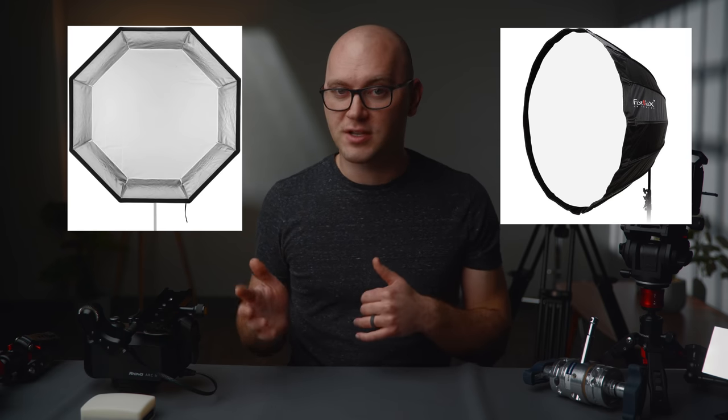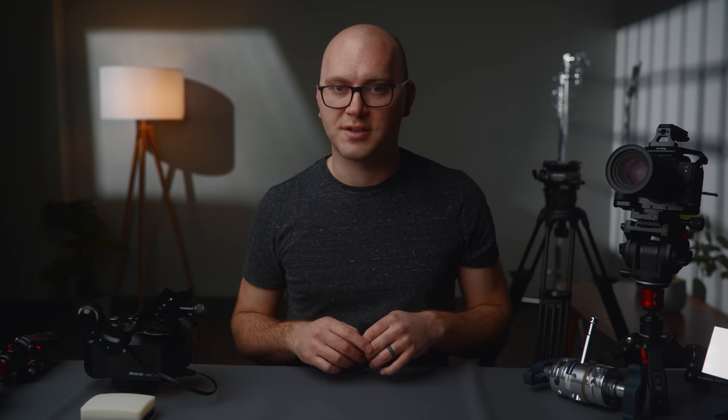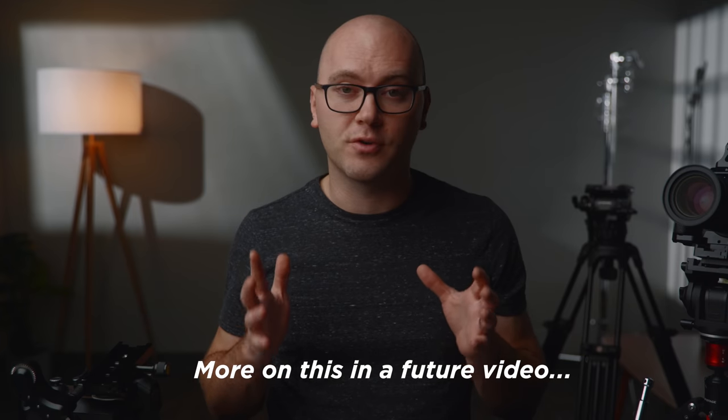Next on the list is giant softboxes. A lot of people use something like the Aputure Light Dome, which is fine, but in my opinion that's really designed for a tight shot. I have found that using larger softboxes does wonders for your lighting. Right now I'm using a 60-inch parabolic softbox with multiple layers of diffusion — this one's from iFootage, it's awesome and huge. Another one I've been using exclusively for my B-roll setup is a Glow softbox, also 60 inches, which is a traditional octagon. These are all Bowens mounts so they work great with Aputure lights. The difference going from a light dome-sized softbox to a 60-inch softbox is amazing — the larger your source, the more wrap you're going to get.